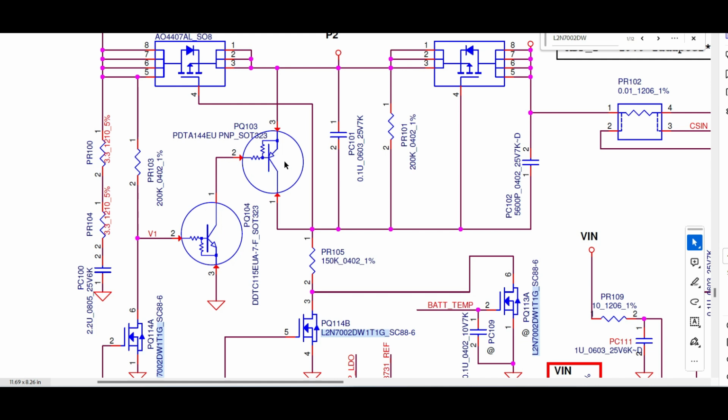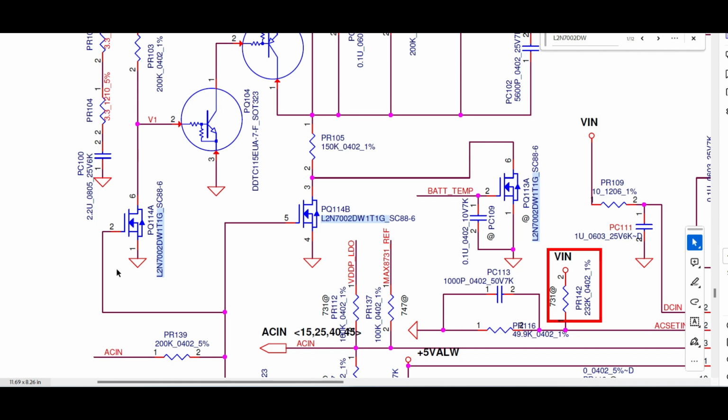If it is active, it will connect emitter to collector. Here is the gate, and here also a gate. Both gates are connected to each other. Then obviously the 19.5 volts will enter the gate also. Then your charging IC will show the error, and because of that error, your motherboard won't turn on, right? So these are the concepts.